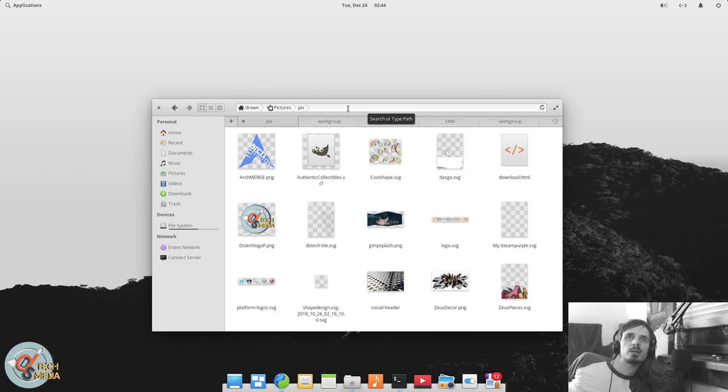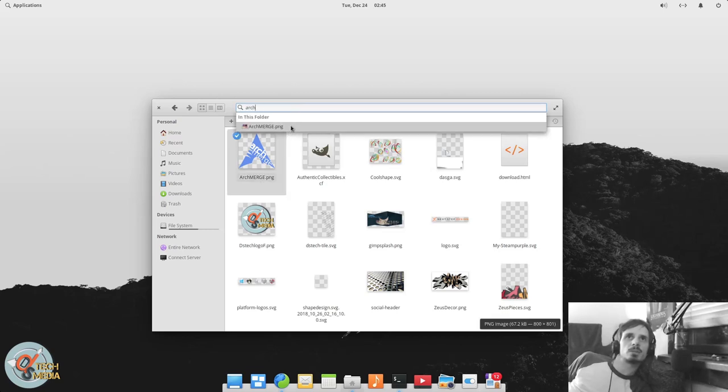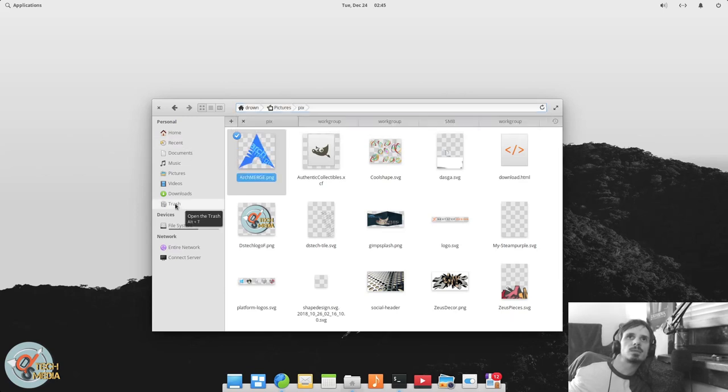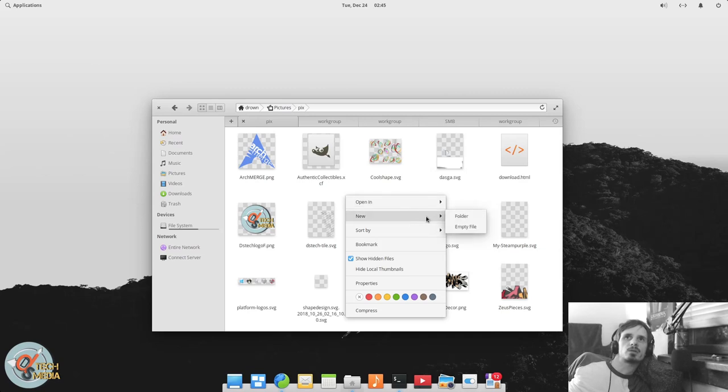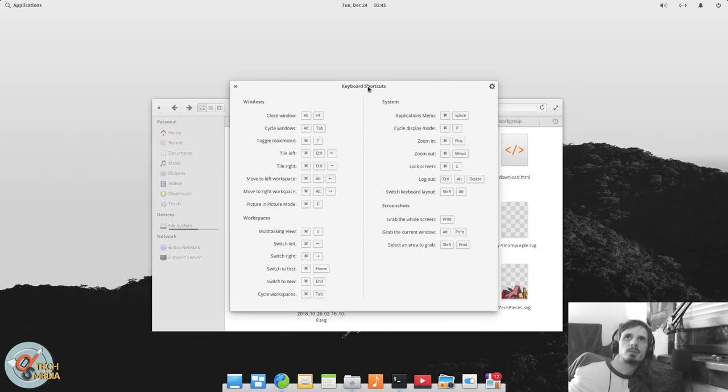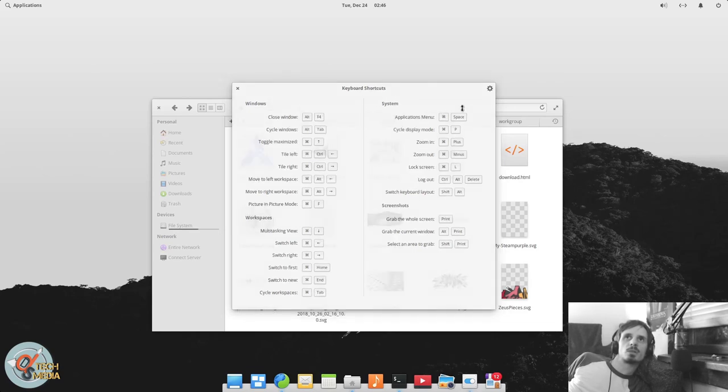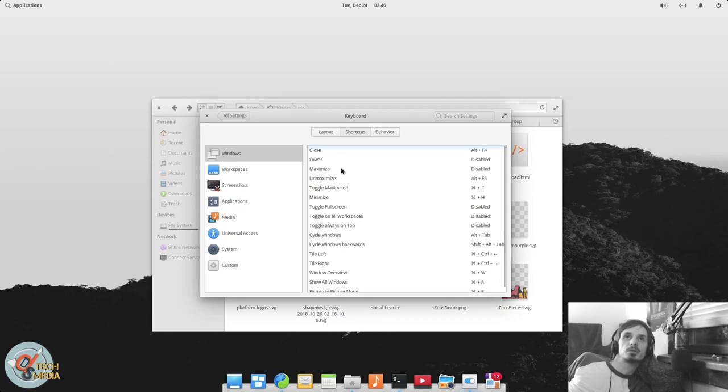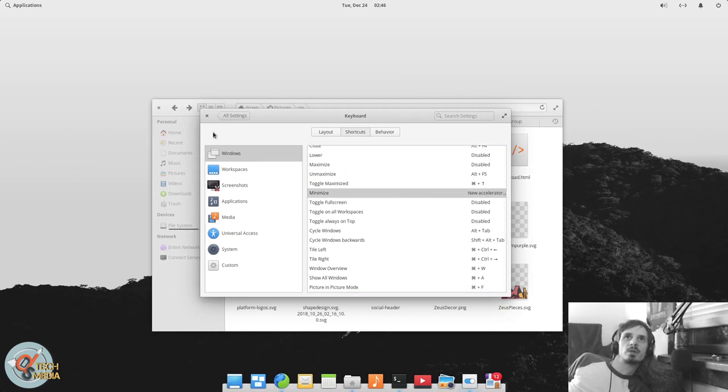Simply clicking in the path bar will display the search icon. So if I type in arch, we get this drop-down dialog. Also, simply hovering over different icons now has the shortcuts tooltip. So throughout the entire OS, you have an emphasis on the discoverability of various shortcuts. Pressing the command key brings up the general shortcuts cheat sheet, and it has a settings dialog that lets you remap any shortcut the way you see fit.